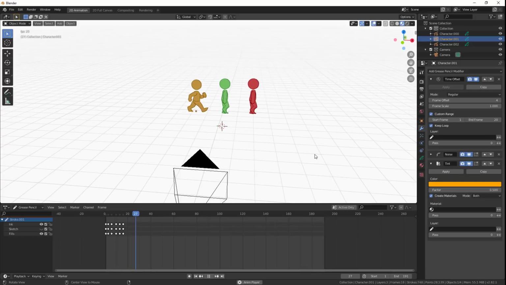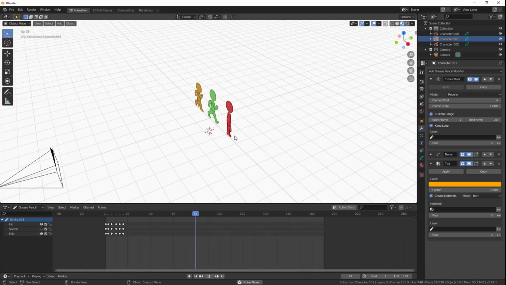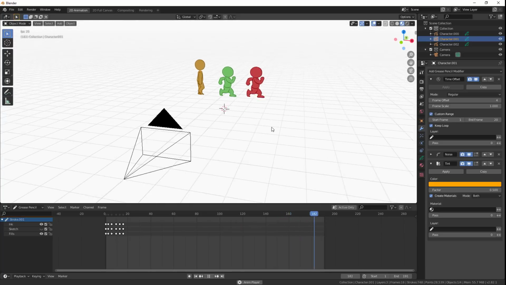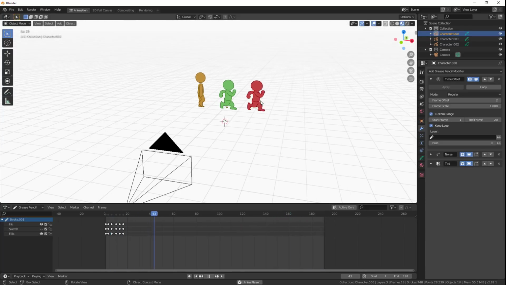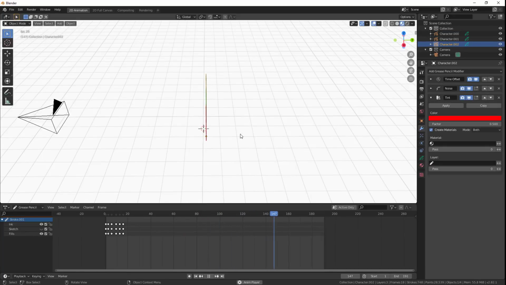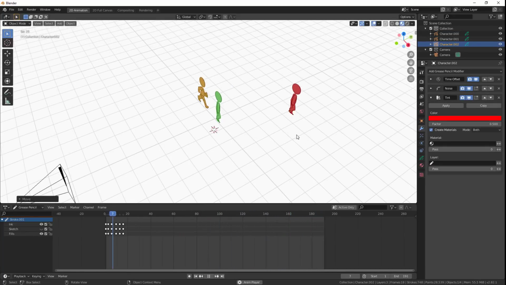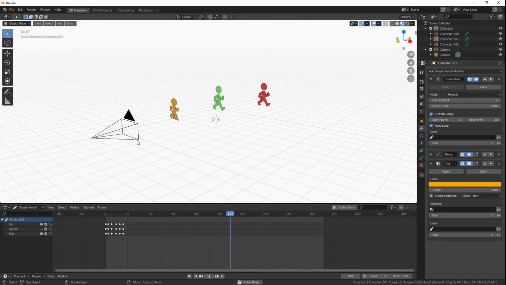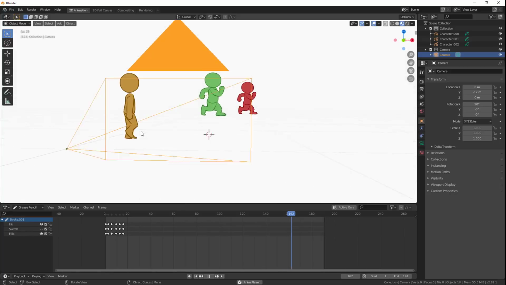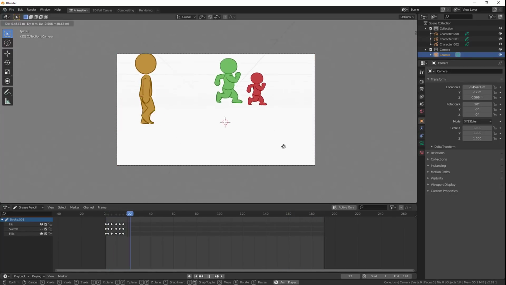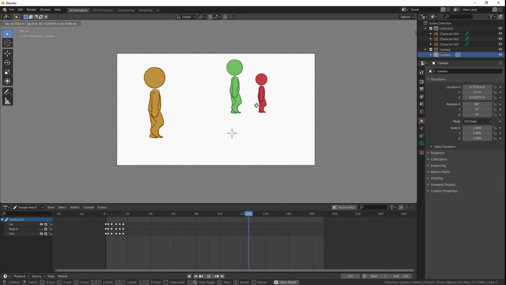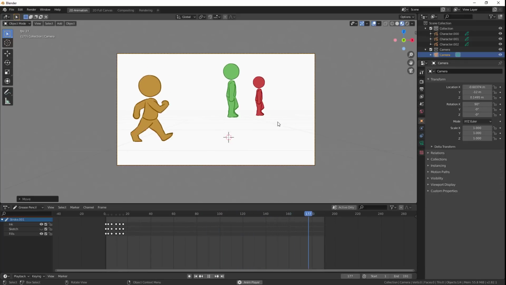So this is where Grease Pencil shines. You can actually make objects live in a 3D space. As you can see here, I have 3 characters that are in 3D, and I can of course push them to different locations. And if I'm selecting the camera and looking through the camera, if I'm moving the camera, you can see that you have a natural parallax effect that works. And this is because it's 3D.